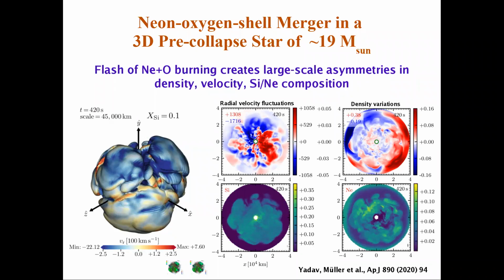And then we simulate the volume in this oxygen shell, let's say between the silicon layer and the helium shell. We simulate the whole star in 3 dimensions. And that's over a period of 5 or 7 minutes. And then we continue with the same code. We continue into the core collapse. Yeah. So the second part of the question was, that's integrating, let's say, forward in time.